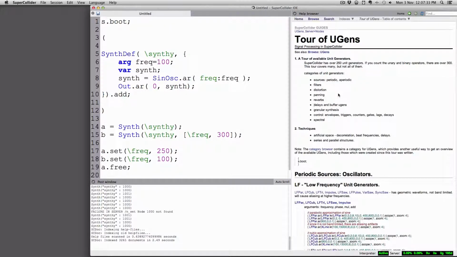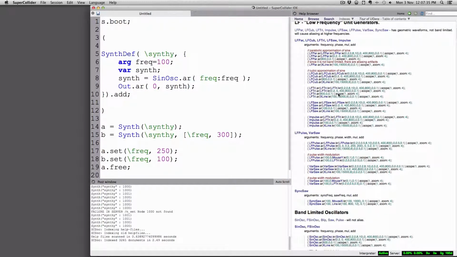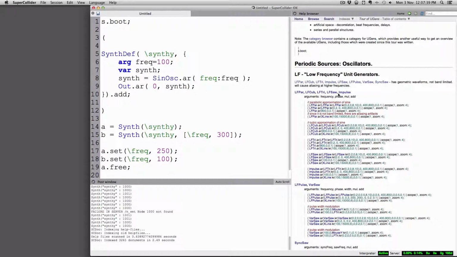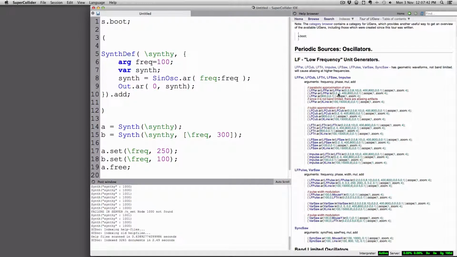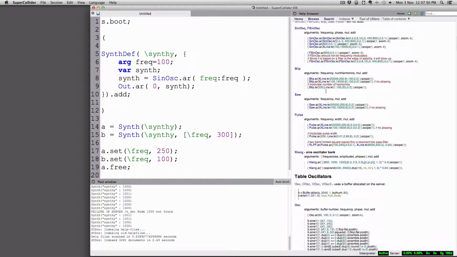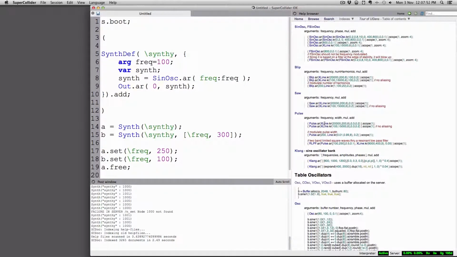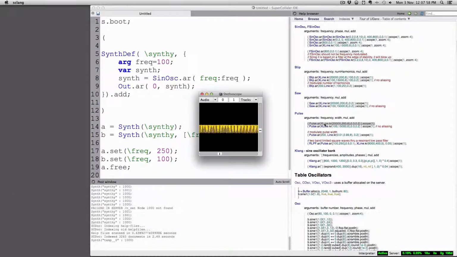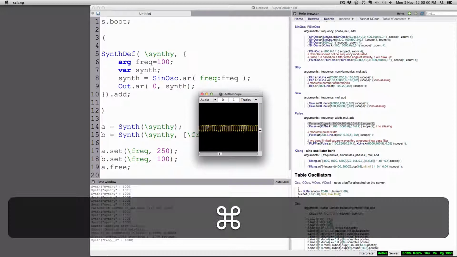This help file will show me a lot of different techniques as well as UGens to use, for example the parabolic approximation of sine or the cubic approximation of sine, or a pulse wave or square wave. And this code is runnable from within the help file as well.